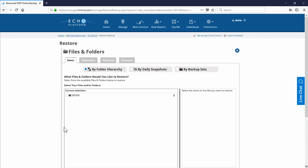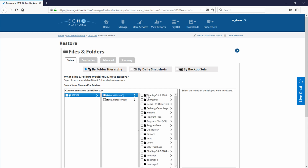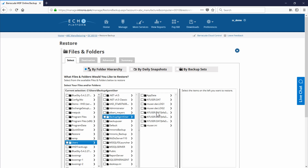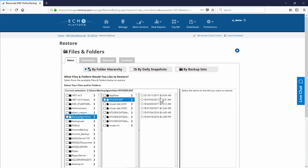The file and folder plugin is great whether the data is stored locally or in our cloud. It allows partners to drill down through the customer's directory structure and quickly find a file that may have been deleted or overwritten. You can even expand a file to see the associated version history based on the last modified date, instead of when it was last backed up. Our partners find it much easier to read off timed date stamps during the day, instead of random times during the night.